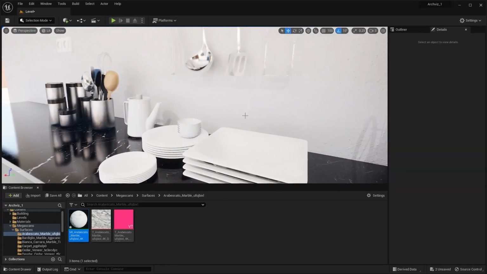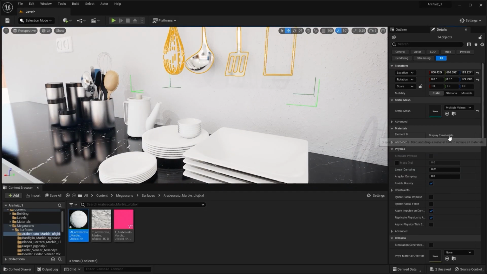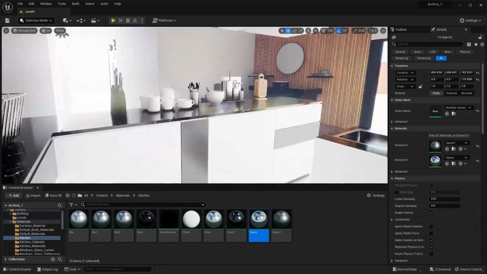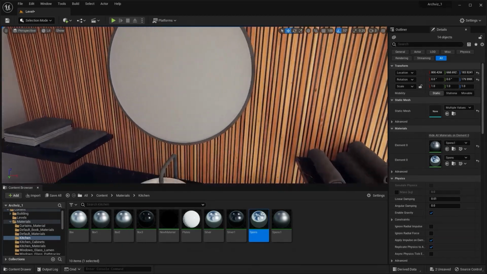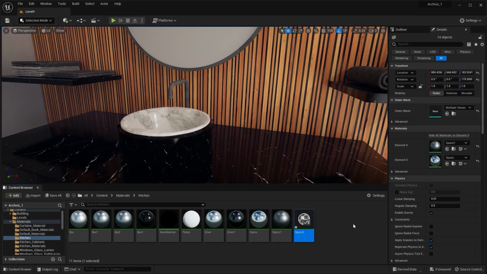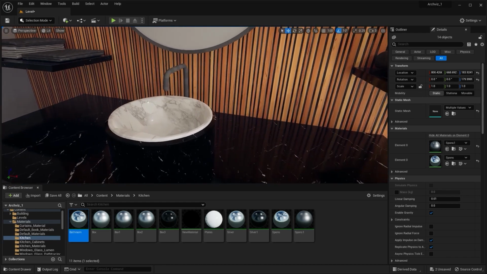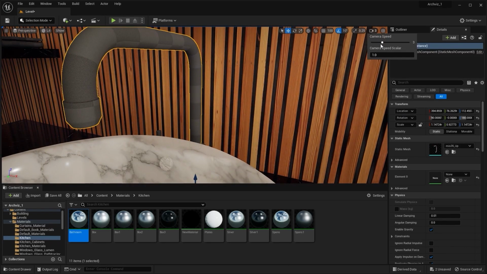Now let's search for this silver material. And I'll press Ctrl D on my keyboard to create a copy. And I'll rename this as bathroom. Let me bring down my camera speed.